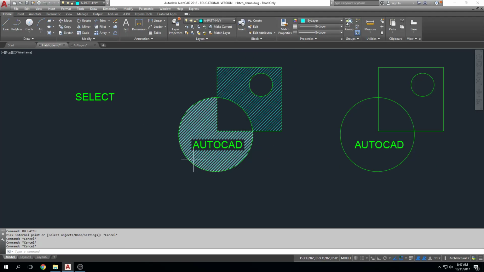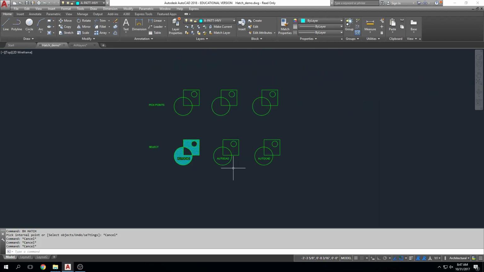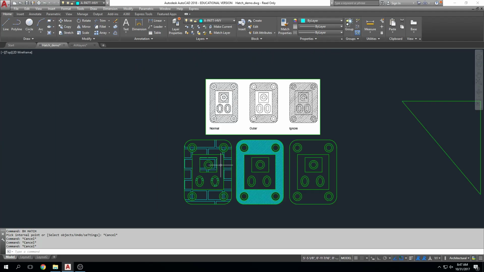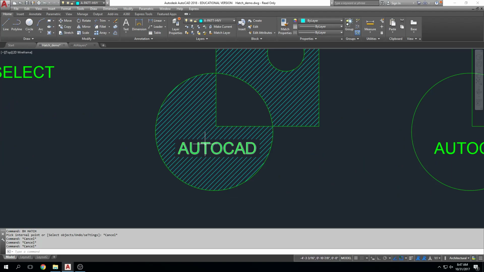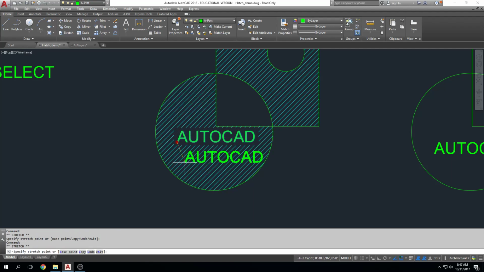Okay. One thing I want you to notice about hatch before we go back and look at a couple more of the inputs over here: if I have text created and I hatch after the text has been created, it creates a nice little box around the text, so your text is readable, okay? And I can grab it and move it, and the box sort of follows it.